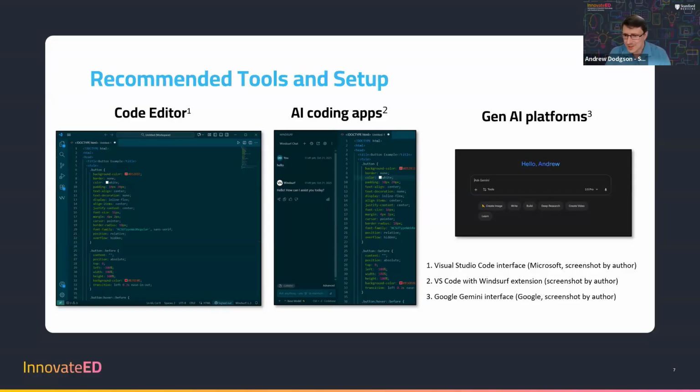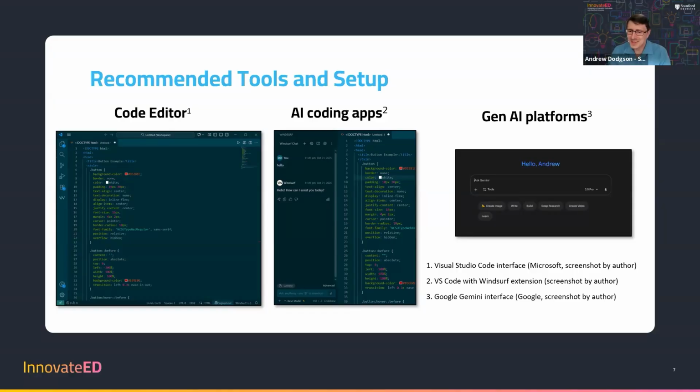The third category is the generative AI platform. This is where we polled from the beginning to see what most of you were using, and unsurprisingly, a lot of people said they have some experience with ChatGPT. Claude's another big one that I like to use. Google Gemini, that's actually what we're going to be using today. The mic's off. Yep, I activated my Google doing that.